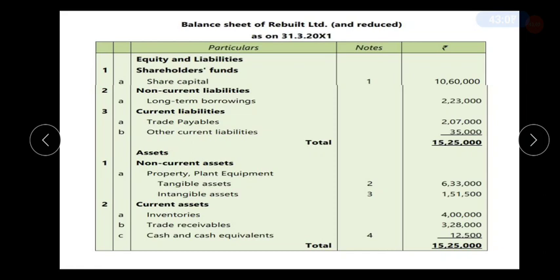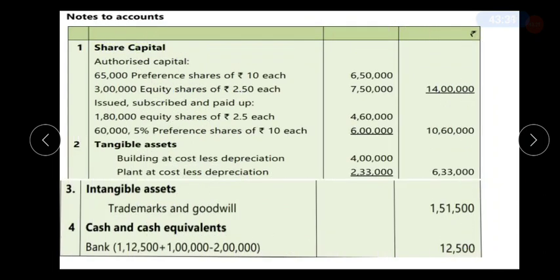And now we can go to the asset side. In this asset side, we have two portions, non-current assets and current assets. In non-current assets, normally we have fixed assets and long-term investments. Here we don't have any long-term investment. We have only fixed assets. In fixed assets, we have two portions, that is tangible assets and intangible assets. And we have made some changes with respect to tangible assets and intangible assets. That's the reason we are going to open notes for it. So we're going to write a note for them.